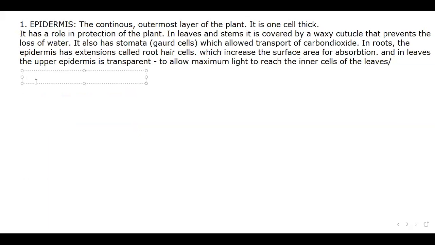Now, after we move on from our epidermis, right? Okay, now what is the epidermis going to look like in a high power diagram? Because we were talking about a low power diagram. What is the epidermis going to look like in a high power diagram? In the high power diagram, the epidermis looks somewhat like this. You will see these will be your square cells like this.